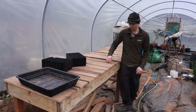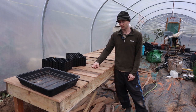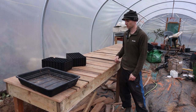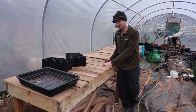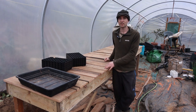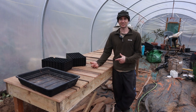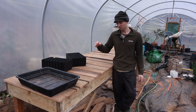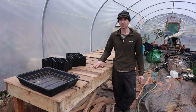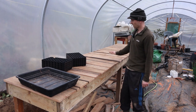And went with about a centimetre gap in between the slats in the end, which I think is quite nice, just to let water through, because we'll be doing a lot of watering on here as well. I'm really glad as well that I managed to use the rest of this. I'm not sure whether it's larch or western red cedar, but if you're a bit of a wood expert, maybe you could let us know in the comments below. But although it would probably be classified as a softwood, it is really durable and rot resistant, which is great.